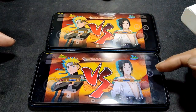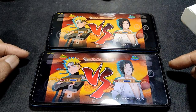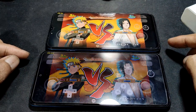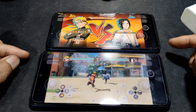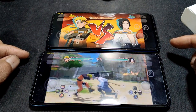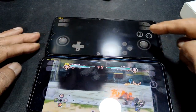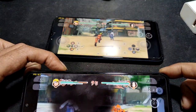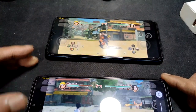Dimensity 820, SD720G. This one no G at the back. Helio G90T, T at the back. 8GB is still loading. Wow, the sound of this 9S is really loud.